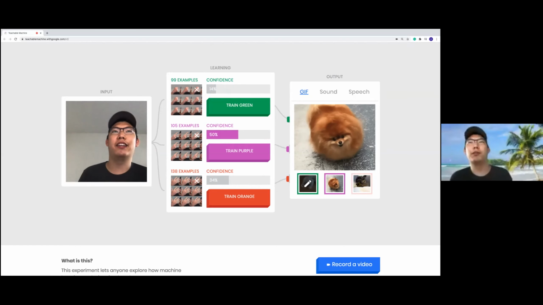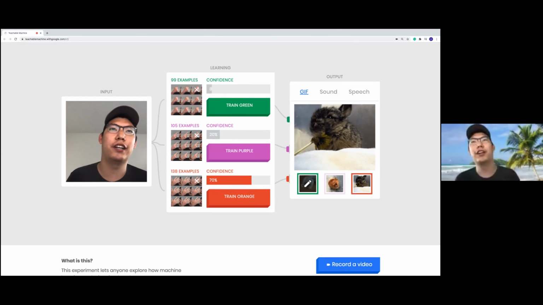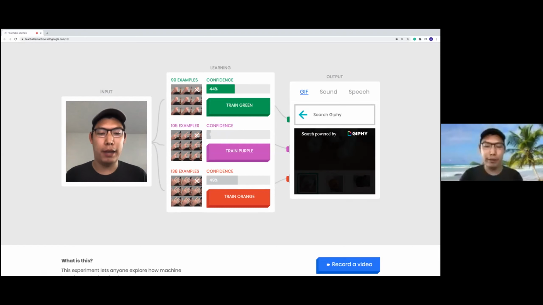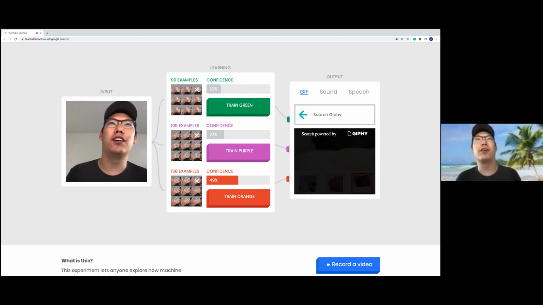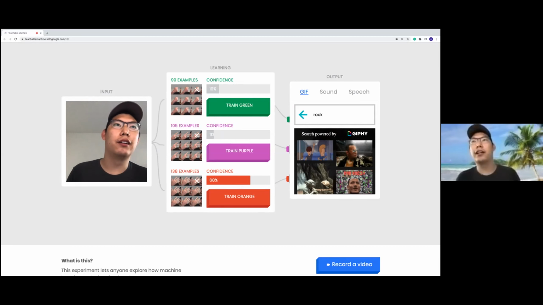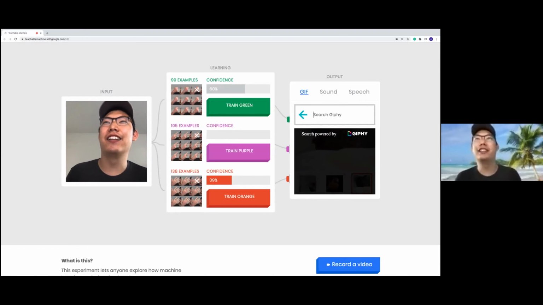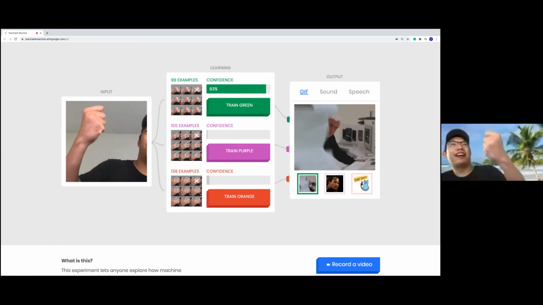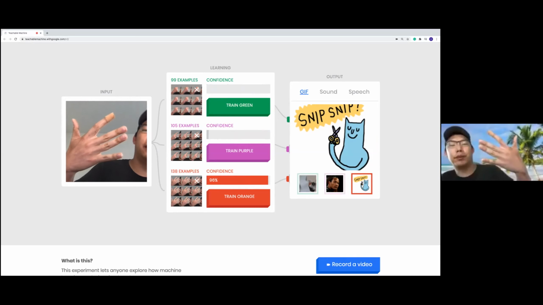And just to make things a little bit more fun, I can make this an actual rock, paper, scissors machine. So, instead of green here for rock, we want to have paper. For purple, for scissors, we need a rock. I guess we can put the rock in here. And then for red, we need scissors. So now we have an actual rock, paper, scissors machine that we trained up using examples.